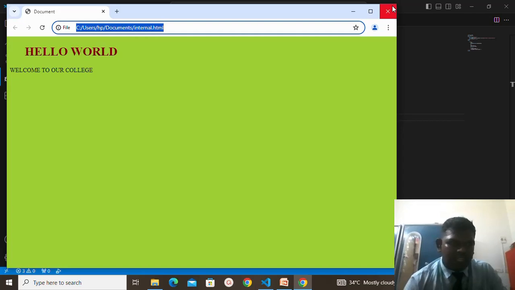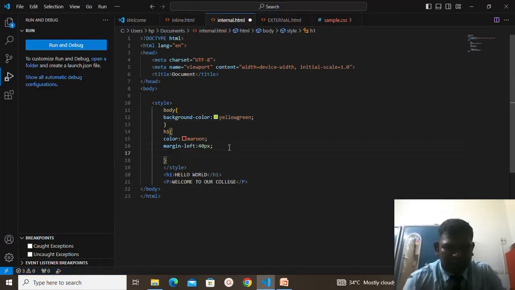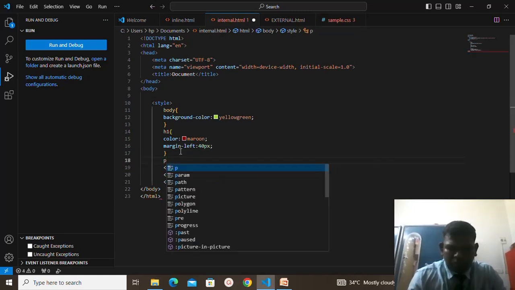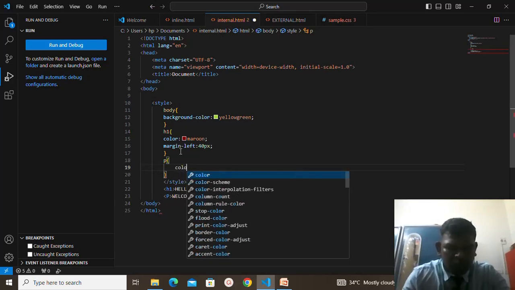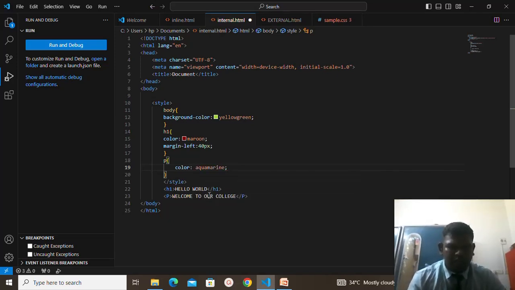You have to apply it in a paragraph. Color aqua line.